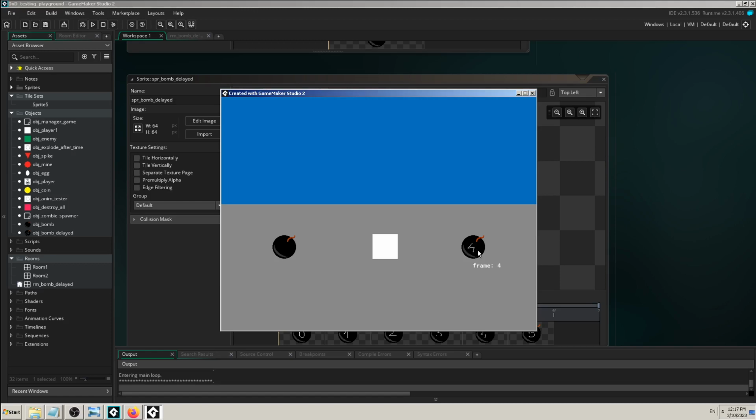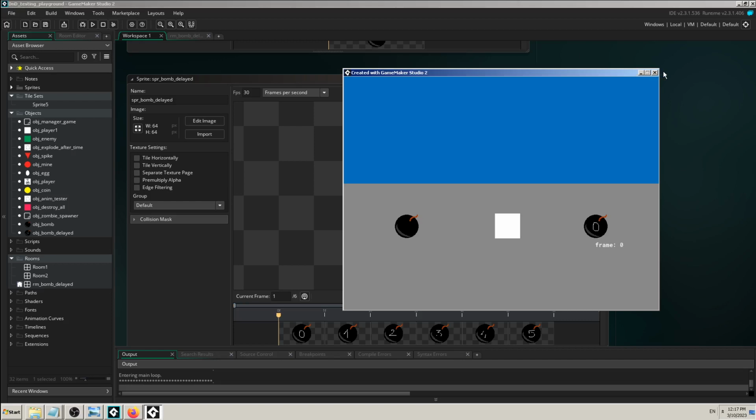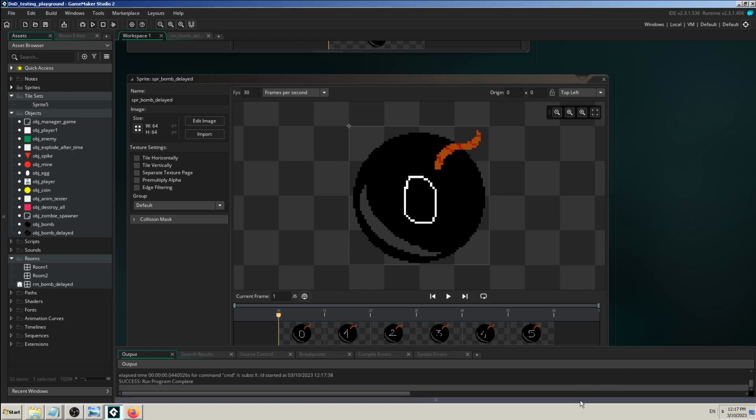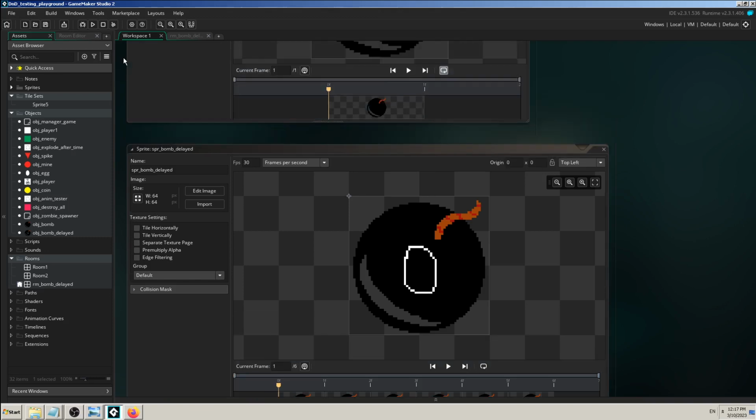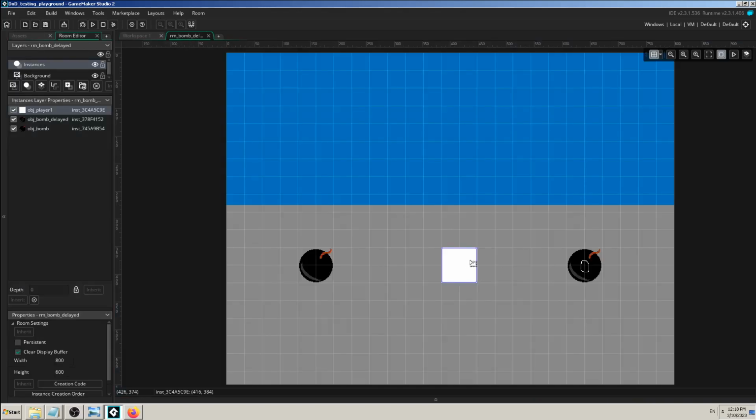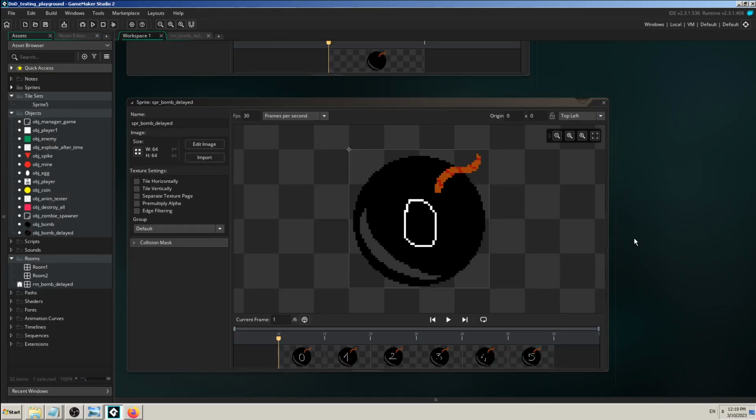Why is that so? We have learned that before, but let's do it again because it's important, and that's why I talk this much and this long, because there are different things which you don't see connected at first, but later if you learn them, you will be a much faster and better programmer. I have just drag and dropped my asset obj bomb delayed from this assets folder to my room, and it starts with animation, and I don't want that. That's crazy, I don't like that.